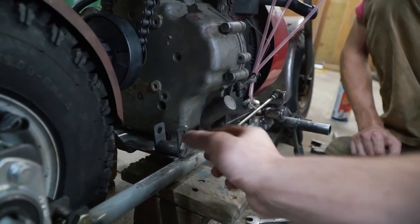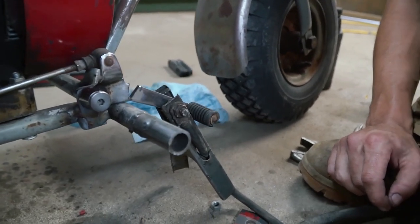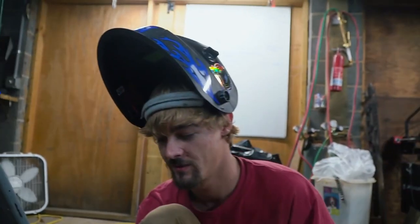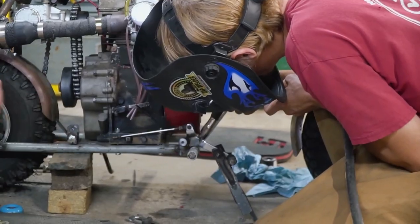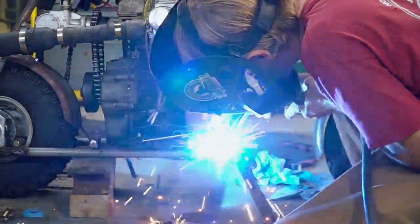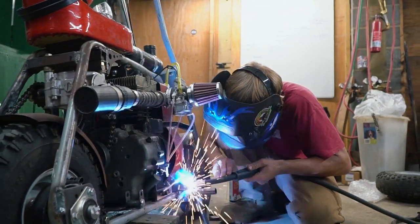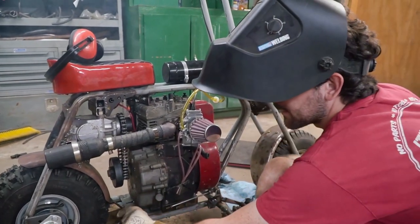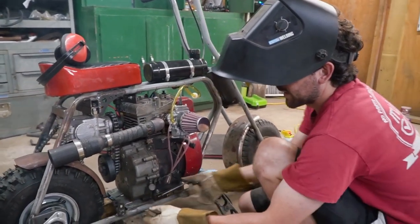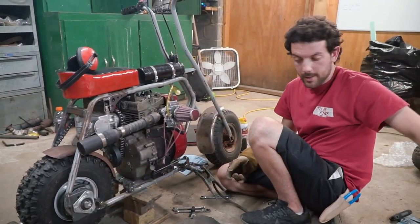Looking good. I'm all finished up with my bracket here. So Charles had to make a little modification to our pedal. Got to do some gap welding, but that's okay. It's got the sticker to prove it. And brakes are going to be done. Ready? Yep. That's it, man. Awesome. Just got to connect it there and then back to the band. We'll be good to go. Awesome. Ready for a test drive.